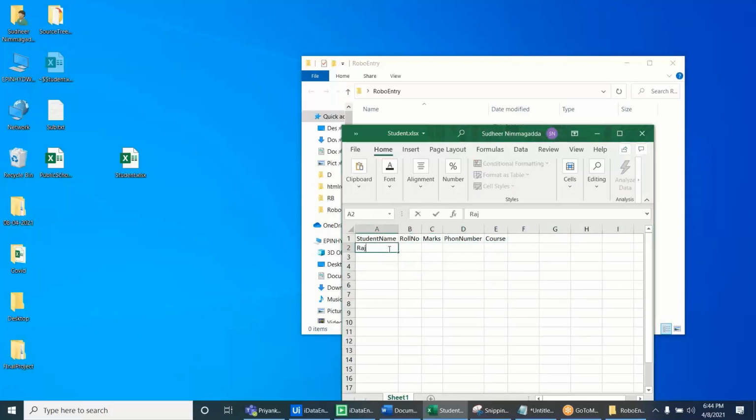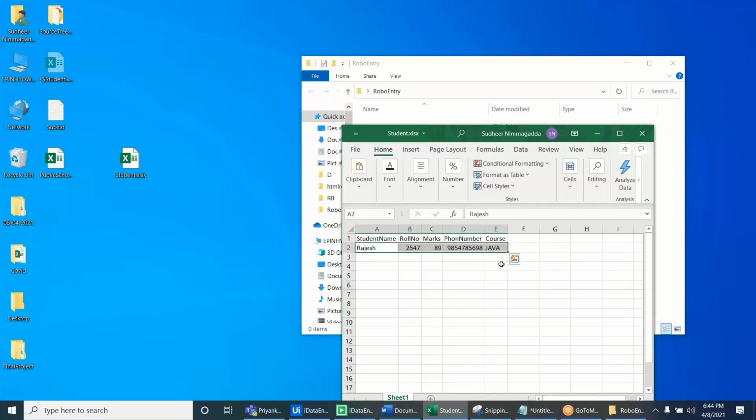Suppose, for example, Rajesh: he is doing it manually like this. Rajesh, the roll number is this one, and marks is 89. The phone number is like this. The course is Java. Again, he has to take another file from his table and enter these details.